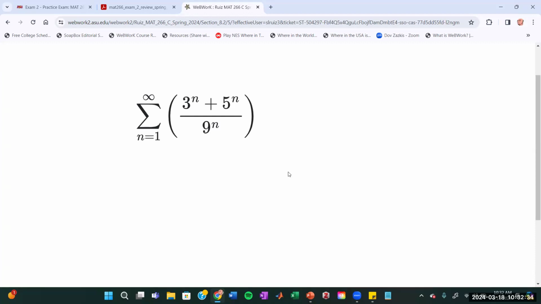Will we see that on an exam? You may. I think there are a couple on the web work, a couple in the problems from the textbook, and probably a couple in that document too. But I think the most direct way is to write out the first, I don't know, 5 terms, however many you need to understand it. If you start seeing things cancel out on a regular basis, that's a pretty good indication that you're dealing with a telescoping series.